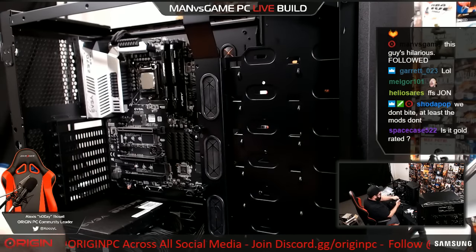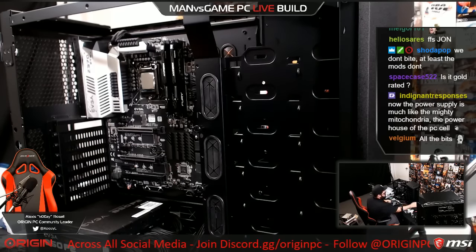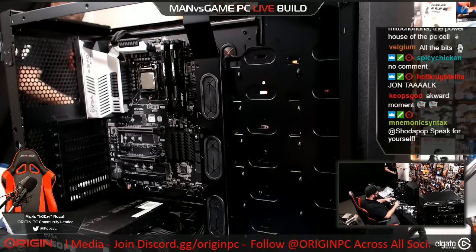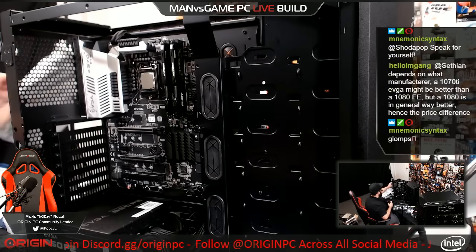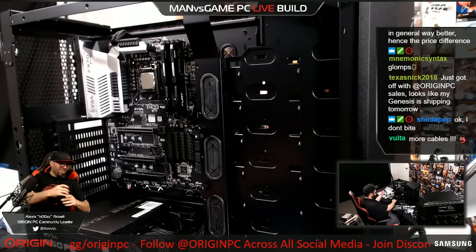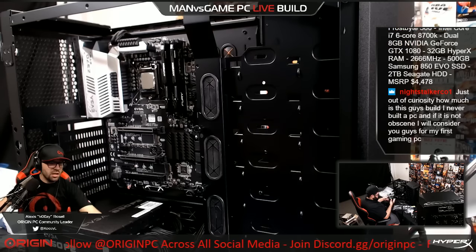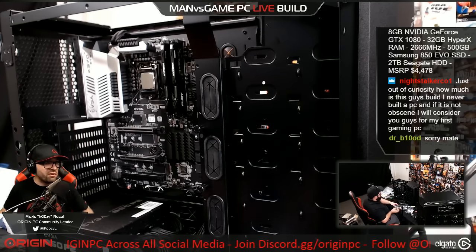Some extra power cables for the video cards. Let's see. These are dual 8-pins. Alright. Taco Bell. Everything is better than Taco Bell. And Cerrito. Nacho Burrito. Hello. 8-pin. Eight pin. Just got off with Origin PC sales, and it looks like my Genesis is shipping tomorrow.